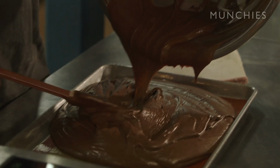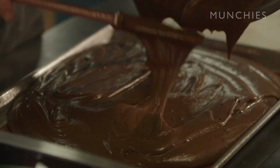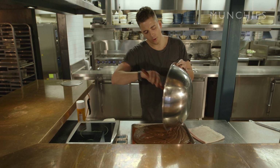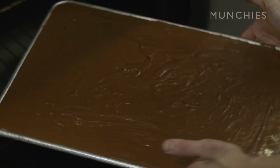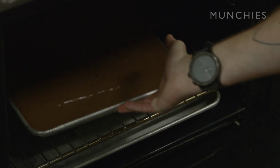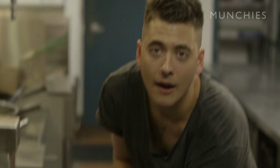You want to kind of guide the base with your spatula. Scrape down your bowl all the way. Now our base is completely in the pan. Now we're just going to place our cake in the preheated oven at 325 degrees. We're just going to let it bake for about anywhere from 45 minutes to 1.5 hours, depending on the type of oven that you have at home.